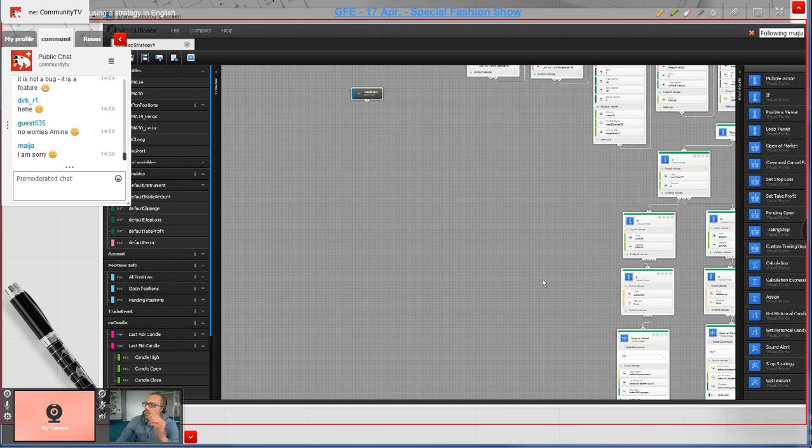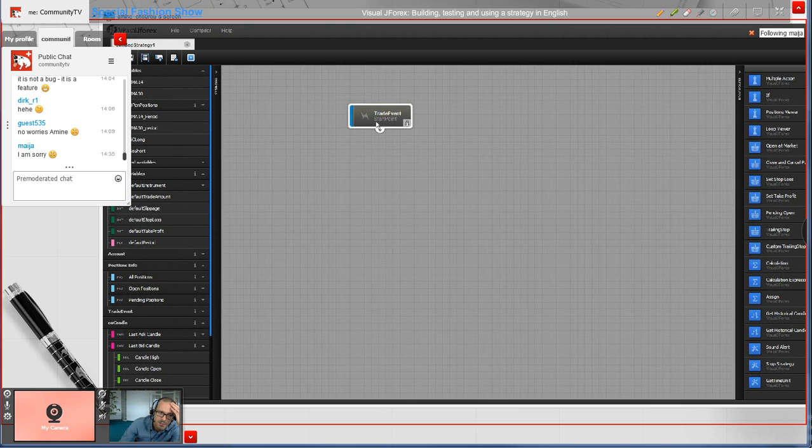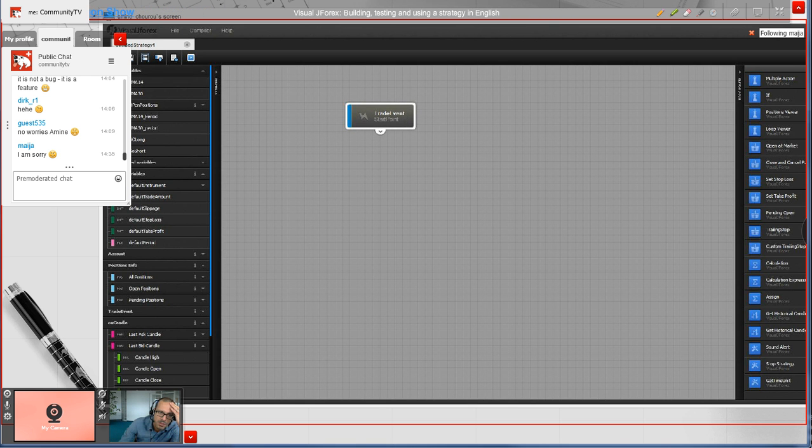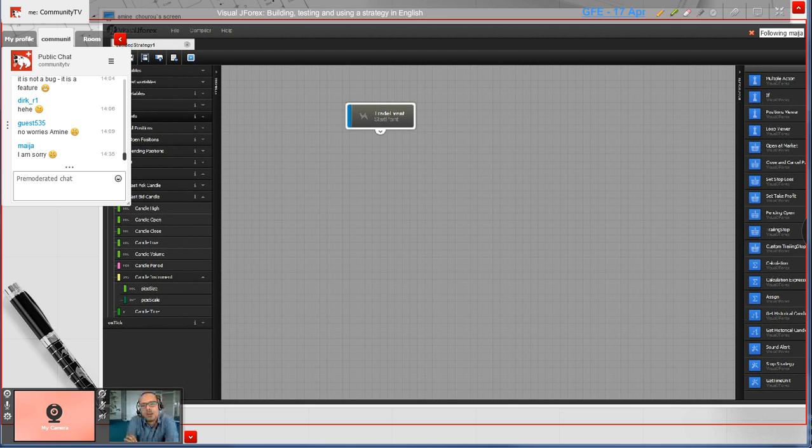What I can do in here is a simple condition. So the best way to do this is introducing the trade event, which is mainly a start point that uses the messages received by the system in case of order creation, order filled, all the messages and events that could happen on a given position or order.